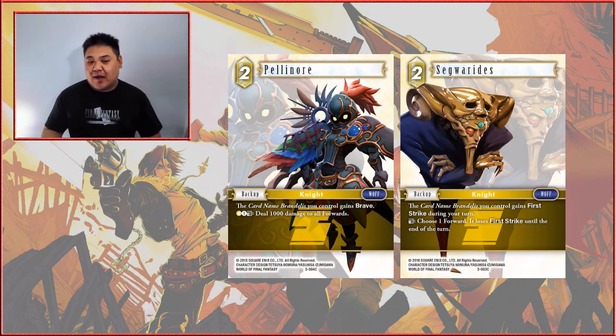So this card is actually underrated in terms of its secondary uses. Both the backups are used to buff Brandelis, but a lot of people write them off because they have very relevant abilities in their own case as well. In this case, Pelennor's got a secondary ability. For Segwarides, this card is also highly relevant. In some cases, this is probably more relevant.